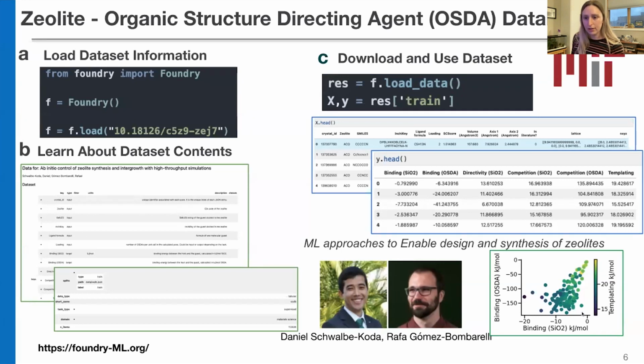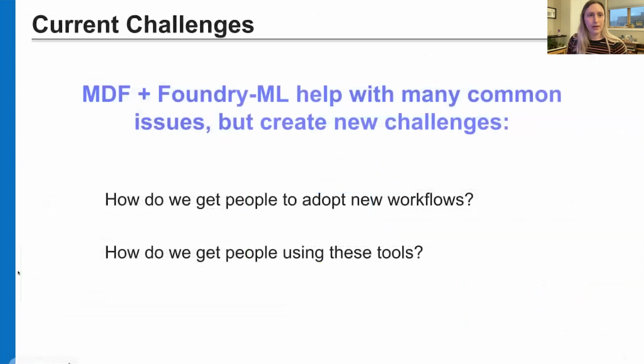And there's this chart here at the bottom of the slide. And that is actually a part of a paper that was written about this data set. And you can easily recreate that chart. We have a notebook that walks you through exactly this workflow and then how to create each of the charts that they created about this data set in their paper. That can also be found on our website, foundryml.org, down there in the corner.